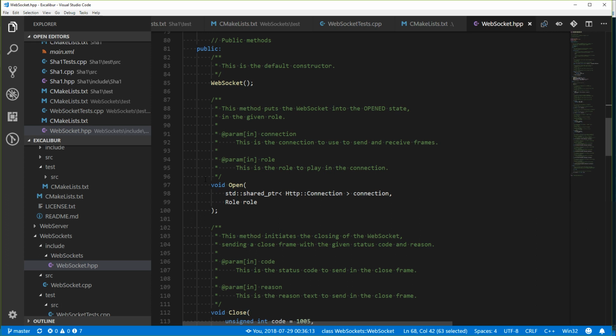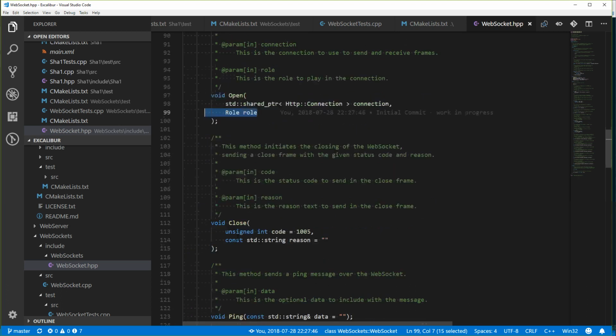Once the open handshake is done, you call open. This will probably change because we'll be giving the connection to the open handshake stuff. So right now we're assuming that the WebSocket's already open. We give it an HTTP connection, which is its connection to the outside world, and then a role, which is whether it's a client or a server.